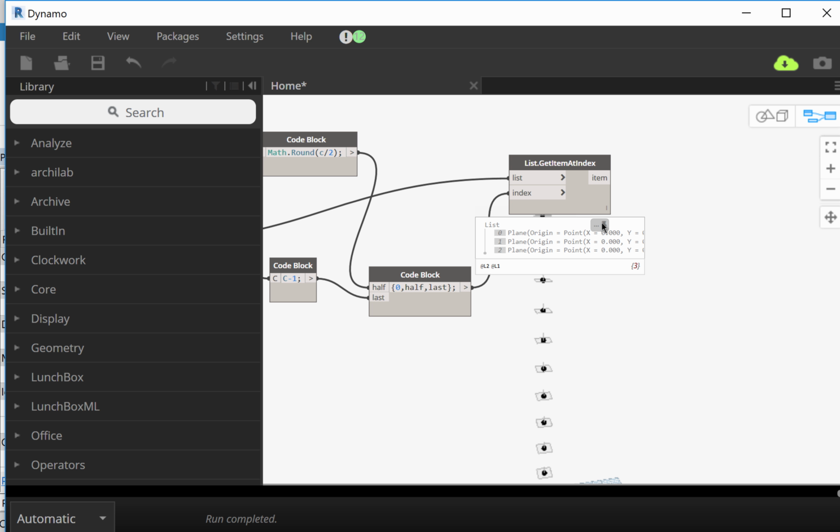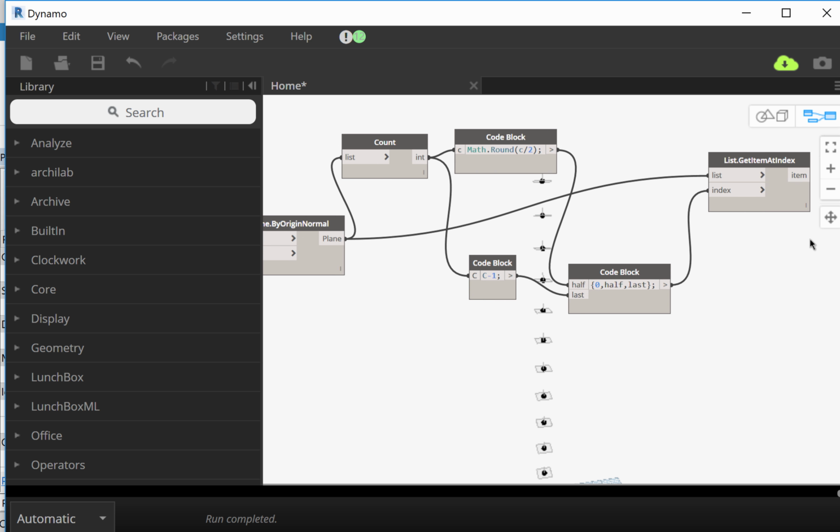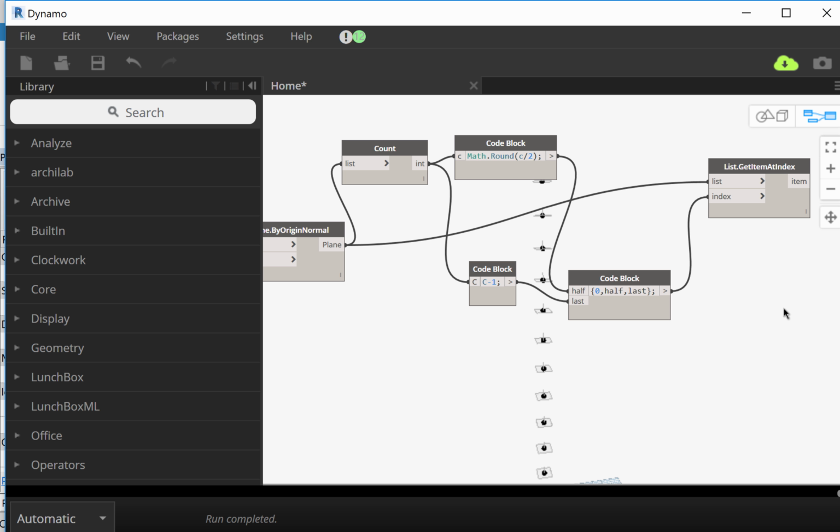Do you get this result? That item that is yellow. This result. 0, 0, 0. So I see.